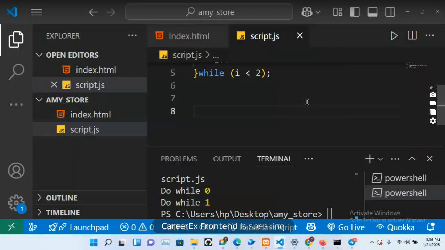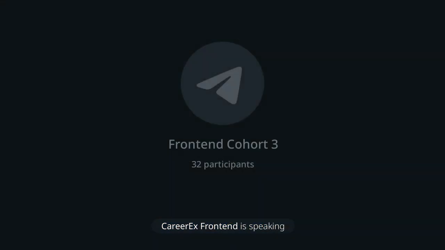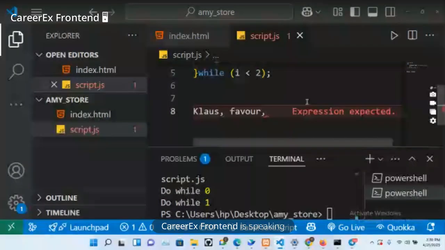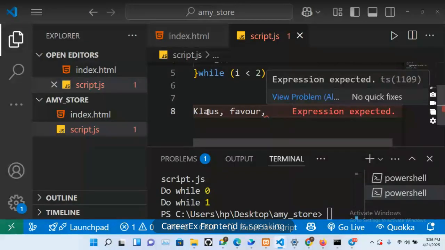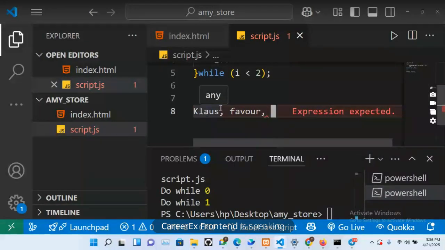In JavaScript, if you have 10 persons' names, let's say you have Mudashiru, you have Klaus, you have Favor, up to 10 names, we index our data from 0. So when you're counting, we count from 0 instead of the normal way in mathematics. This Klaus is actually known as 0.